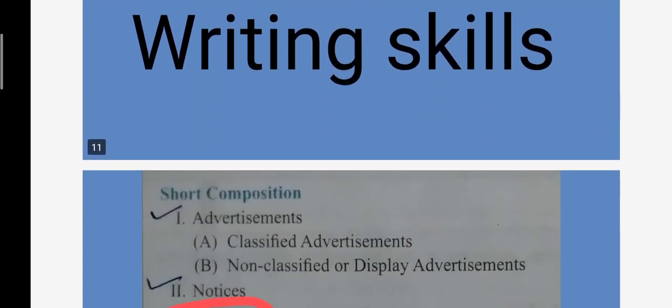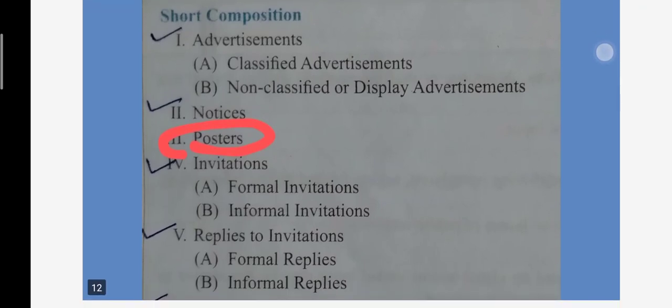In the writing skills section, short compositions: advertisements, that is classified and non-classified advertisements. Notices; poster has been deleted. Invitations, formal and informal invitations, replies to invitations, formal replies and informal replies.